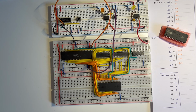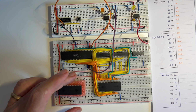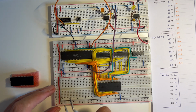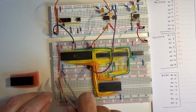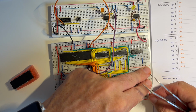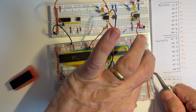So I'm going to have to start by removing the EPROM and the address and data lines and repositioning them, and then I need to be able to remove the EPROMs so I can easily program them. So I'm going to move these over to this side so I can get at them, and then I'll need to start by moving these power lines over to the other side. So I'll take this positive line out from here, move that over to this side out of the way. And the negative line also over to here.